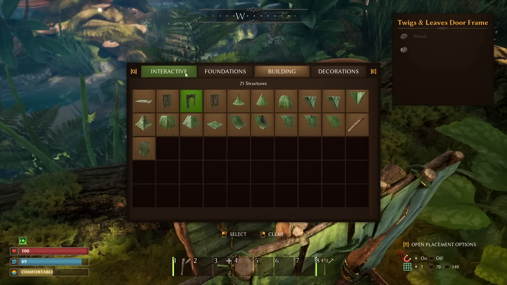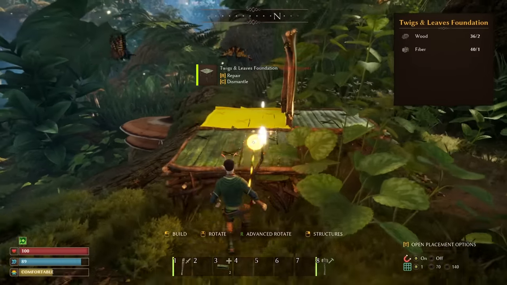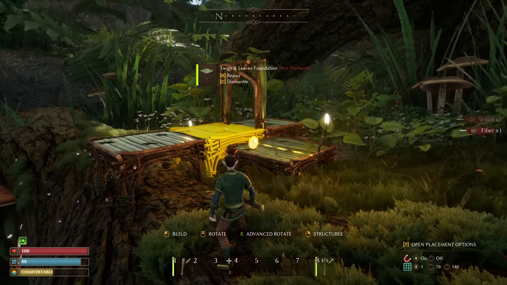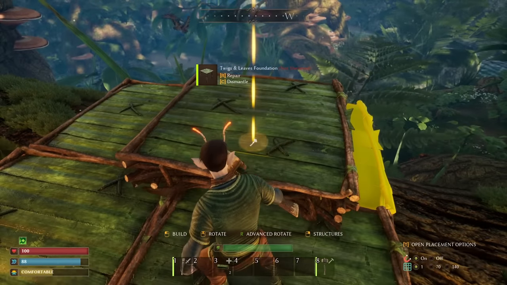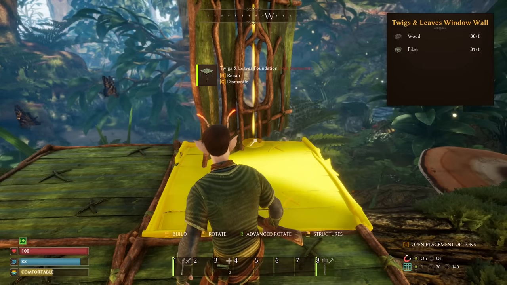I appreciate that. You know what? I'm gonna make this a two by two. Just because. It shouldn't be too expensive. And it does have a nice little view here. I appreciate that. Alright, so now we need a building and windows. Because we gotta check out that view.